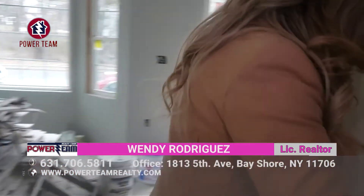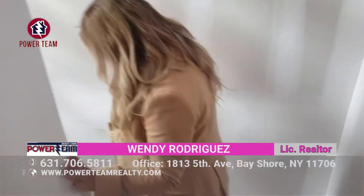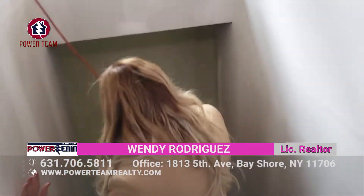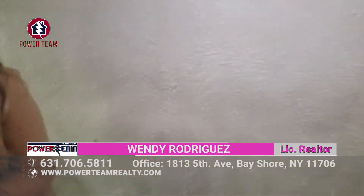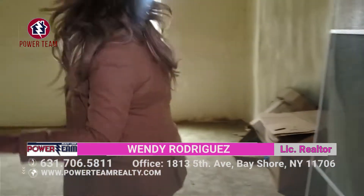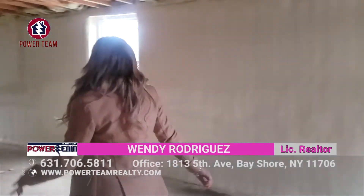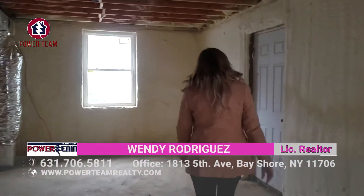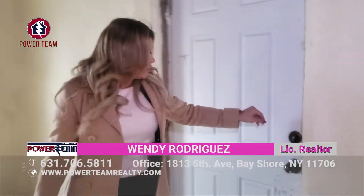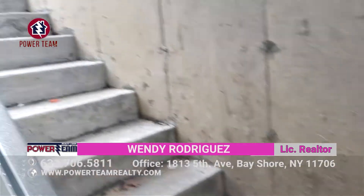You guys are getting first dibs of everything that we're doing. Let's take you down to the basement so you can see — I'm going to be a little bit careful. We're going to take you down into the full basement. This is everything we have — the Shalika windows. As you can see, they're full-sized windows as well. This is the entire basement. We have our own entrance with the basement — it's full access, a full door, and we have the outside entrance for the basement.